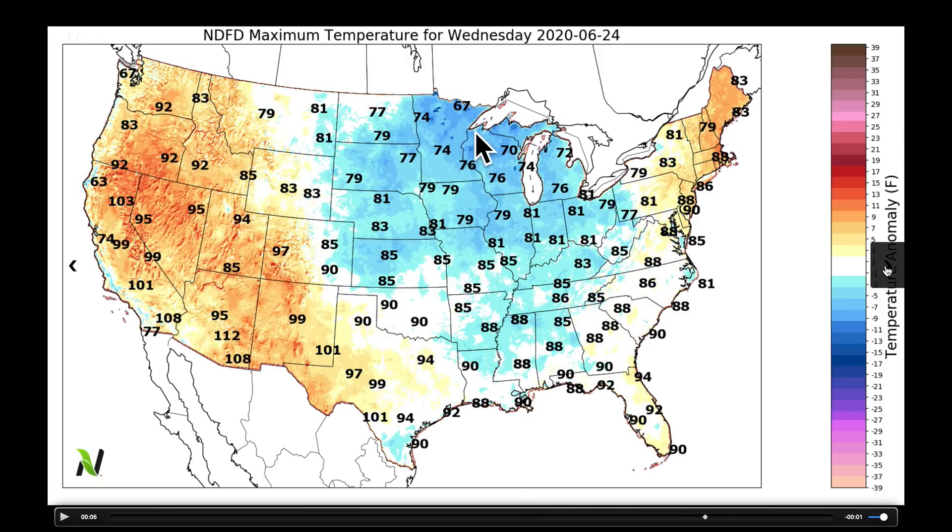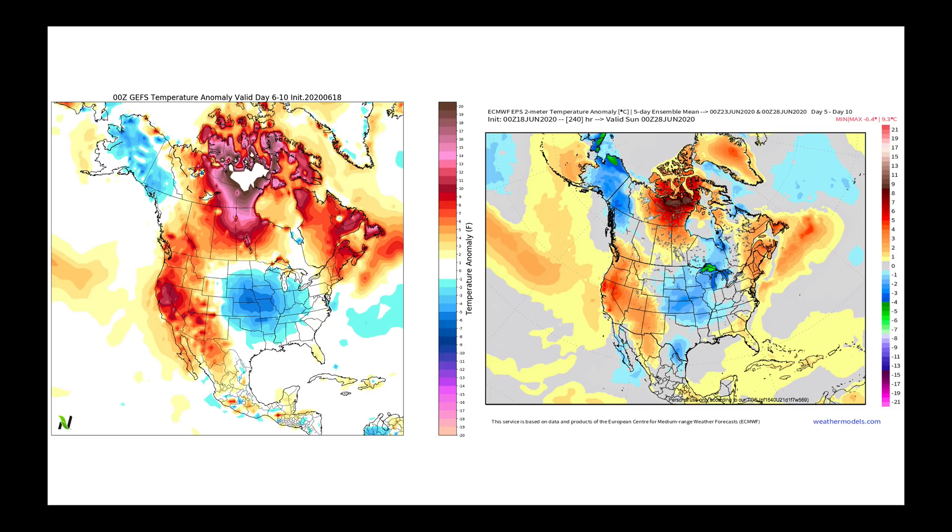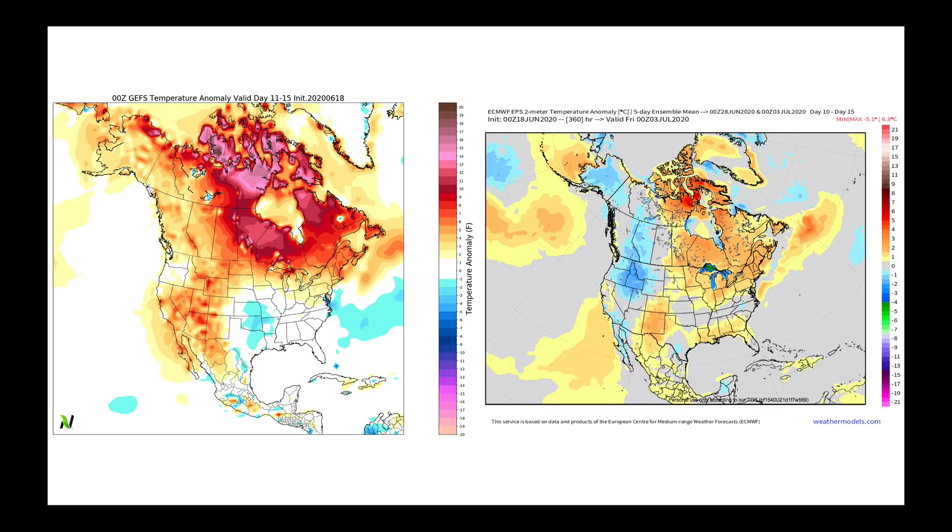Tuesday into Wednesday, look at the near-average to cooler-than-average weather that pulls in here as the flow pattern features a broader ridge west and a trough coming into the midsection of the United States. That keeps our 6-10 day pattern with a cool bias here. I don't want you thinking we're going to be getting temperatures in the 60s and 70s — no, this is saying temperatures will stay in the low 80s inside that oval with big-time heat out west. As we go out to the 11-15 day, I'm leaning more on the European model solution, which features a trough a little bit in the northwest but then a much more northerly trajectory to the jet stream, saying this area will likely see near-average to above-average temperatures. I think the GFS is a bit too high amplitude with this at this point.